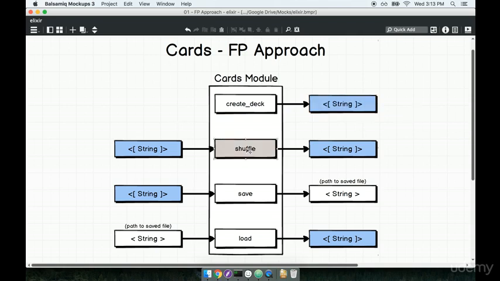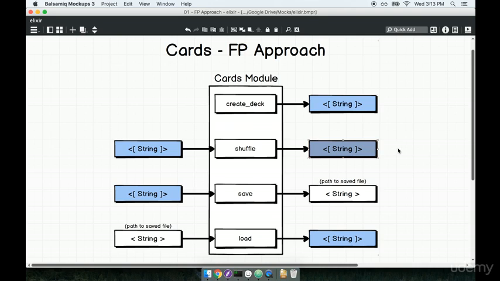Similarly, whenever I want to shuffle a deck, whenever I want to shuffle a list of cards, I will pass in an array of strings, or my array of cards right here, and it will return back to me a new shuffled list of cards. So again, let me be clear for like the millionth time, in Elixir, there's absolutely no concept of instance variables. All of the data that we work with inside of our application are going to be data structures made out of primitive variables like strings and numbers and stuff like that, that represent the absolute bare essence of the data that we're working with.